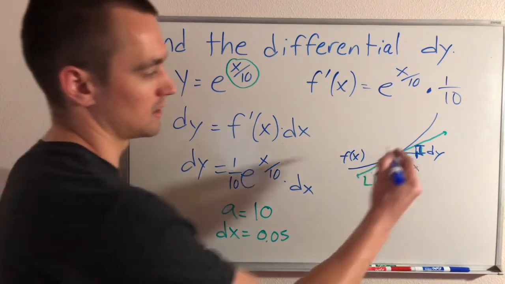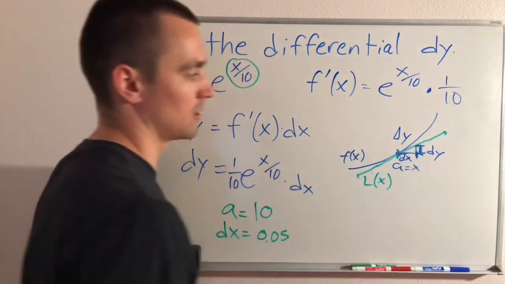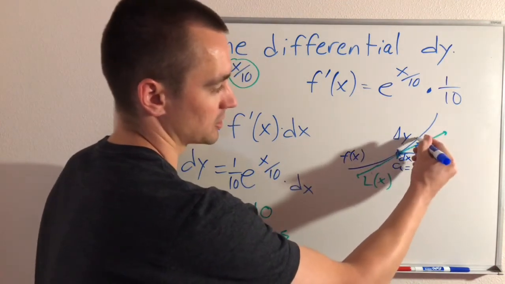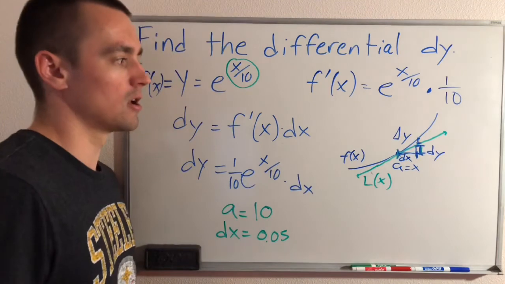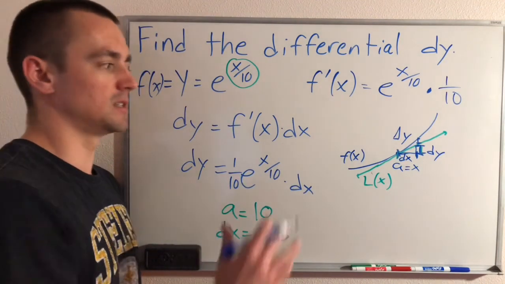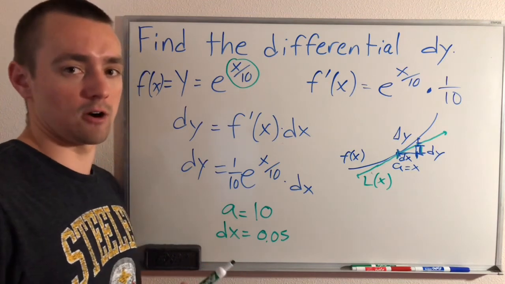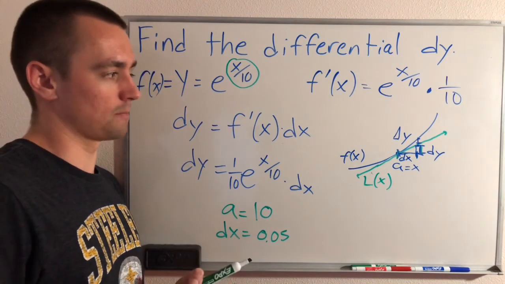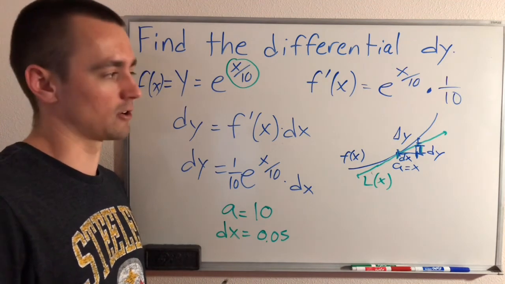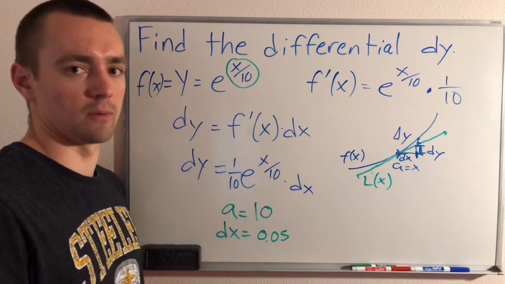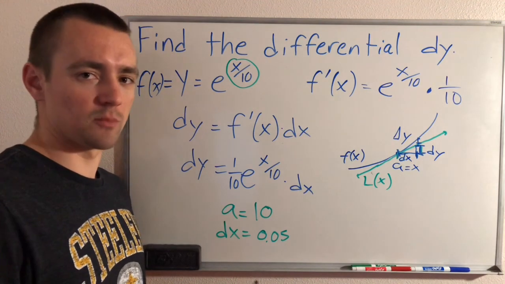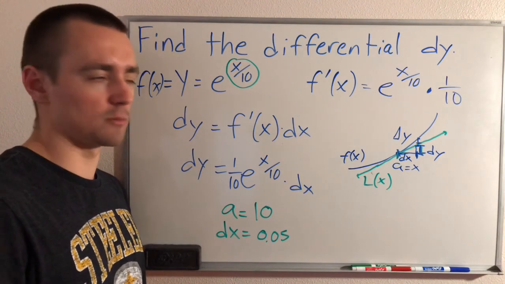which we'll get into in the next video, is the delta y, which is another term that goes along with differentials, which gives us information to do with basically how far our linear approximation is away from our actual function. So this dy will come in handy when we're estimating error or when we are figuring out basically how accurate our linear approximation is for this function when we go a certain distance away from the point that we're focused on. So like I said, I'll get into that more in tomorrow's video. So I hope to see you back tomorrow for that.